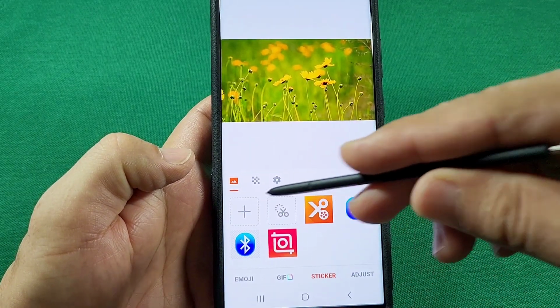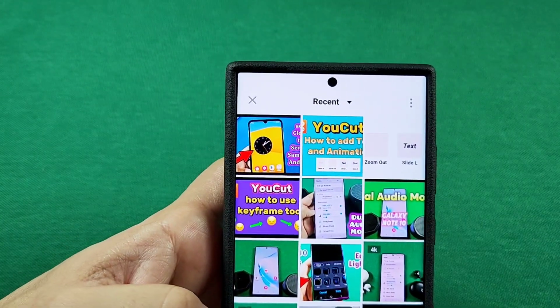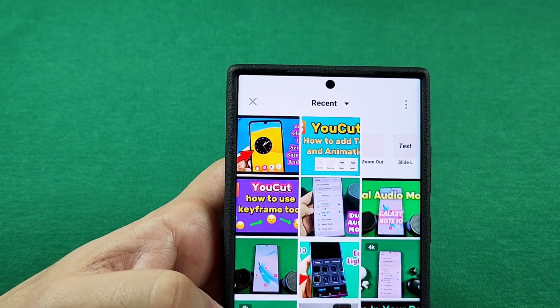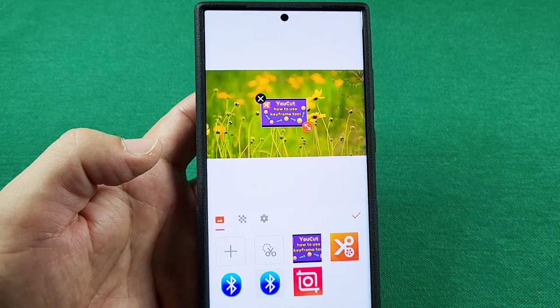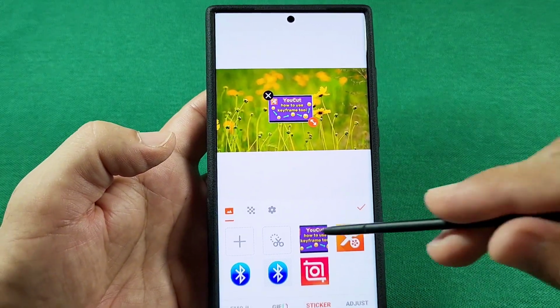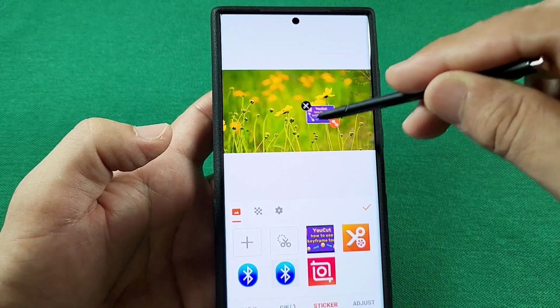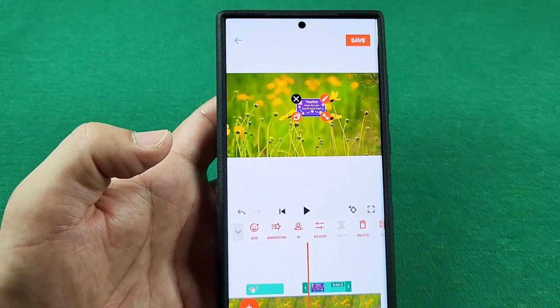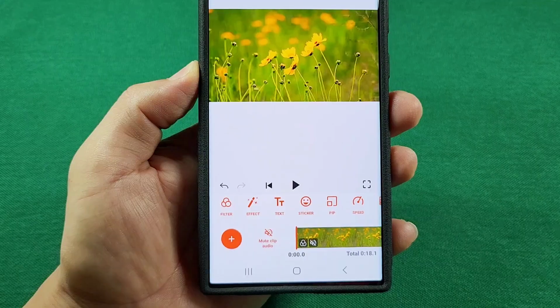So when you press on this plus right here, this is going to show up like this, showing you all the photos you have saved on your device, okay? And these are just one of my thumbnails I've created, so nothing to hide here. And when it appears here, you can see it here, and then you can do the same thing with it and make the slight changes just as if it was a sticker added to your video, okay?